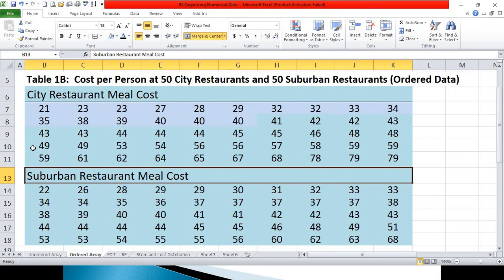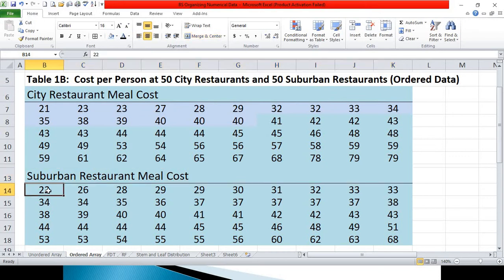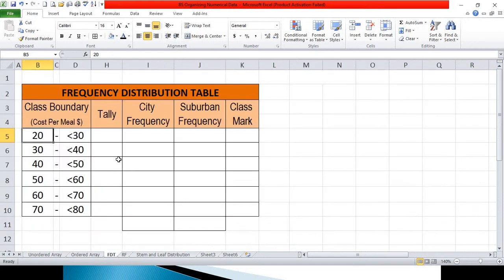For suburban restaurant meal cost, the range is 22 to 68, or the lowest price is $22 and the highest price is $68. Now, how do we organize this data? We'll now be needing the frequency distribution table.